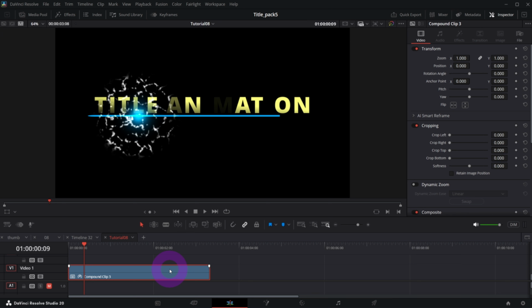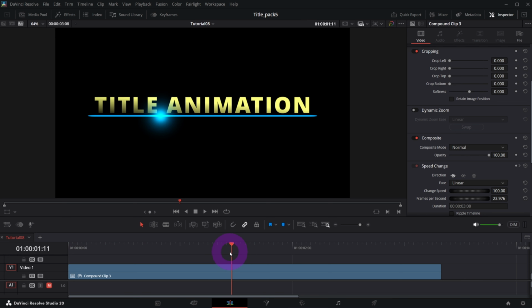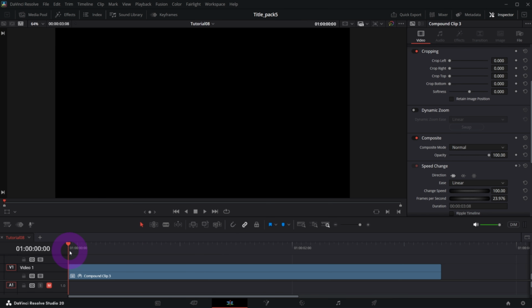So basically with the compound clip you can do anything you want. You can treat it as a render effect that you can apply on top of it all other effects, all other settings that you got in the inspector, which would not be possible if you would like to do that with the original title effect. For instance, if you'd like this animation to stop here and go back to the beginning as the ending animation, that's not a problem neither.